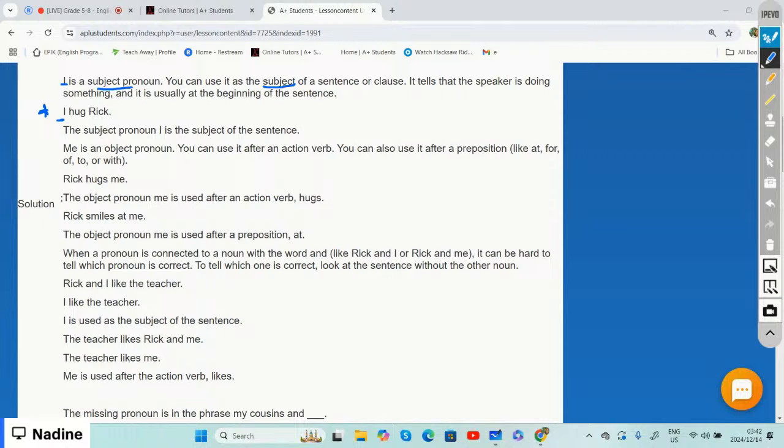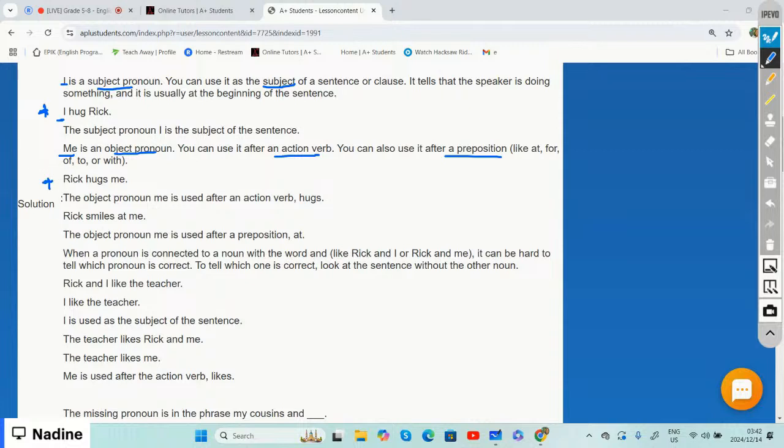And then we have our object pronoun. And we said me is an object pronoun. Me, the object pronoun, can be used after an action verb, or it can be used after a preposition within a sentence. And we made an example of Rick hugs me.